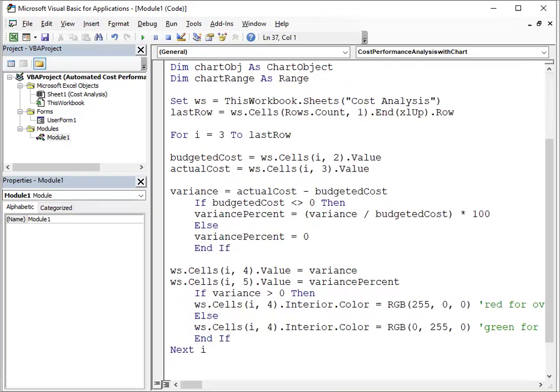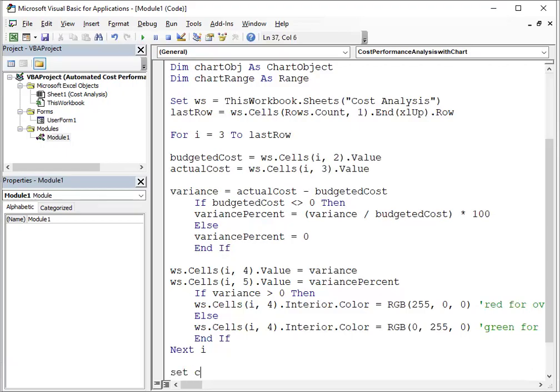Okay. Then the next thing, since we are now adding the chart for our variance analysis, for our data visualization, we're gonna set the chart range now.